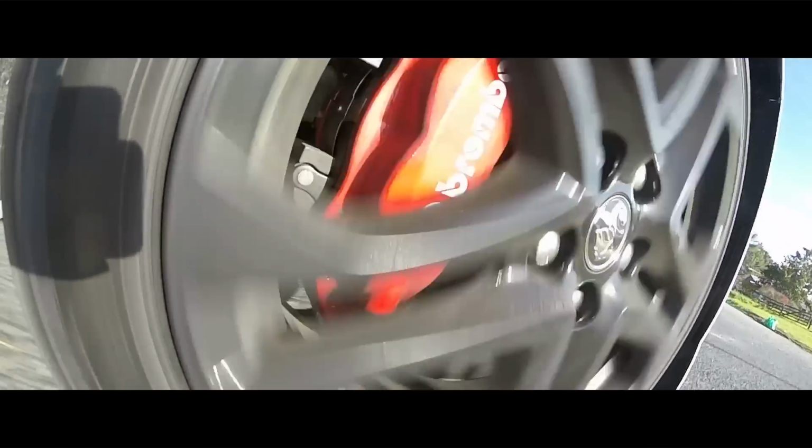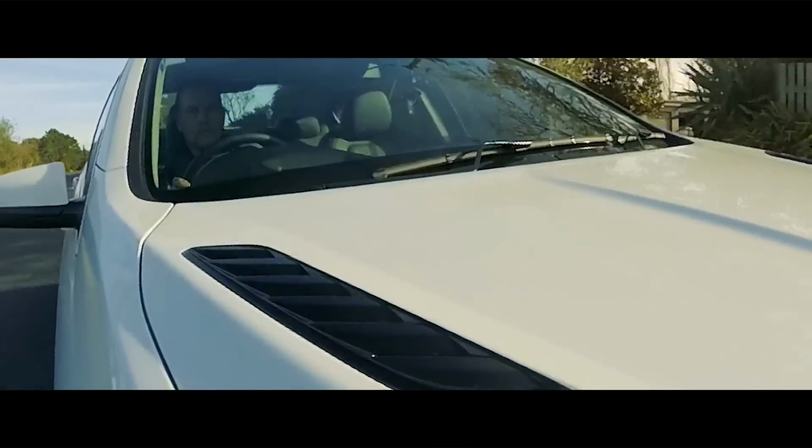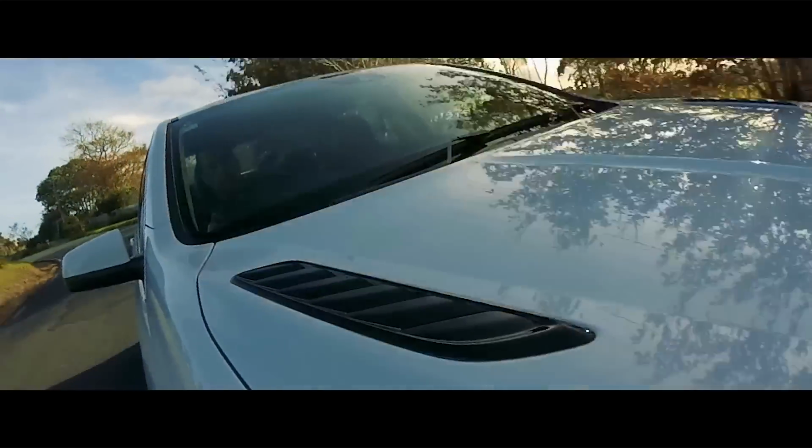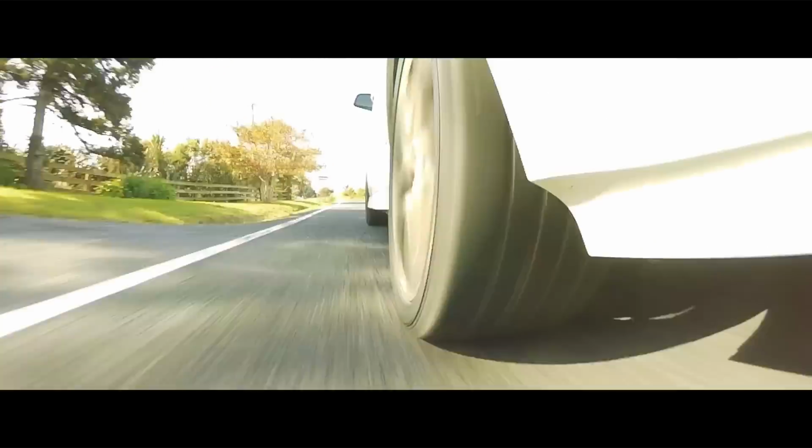Lots of rubber on the ground, lots of brakes, lots of great chassis control. A nice compliant ride, funnily enough. It's not at all a crash bash car over potholes or irregular road surfaces. It's very refined both in town and in the country at higher speeds. And the option is always there that if you choose to, just knock it back a couple of cogs and put your foot into it and the thing just flies. I mean, this is a 0 to 100 kilometers an hour car of around 4.9 seconds. So, you know, it can hustle, it really can.